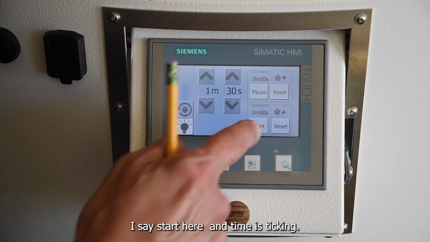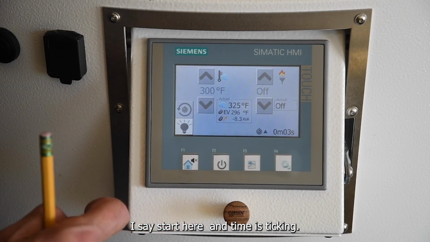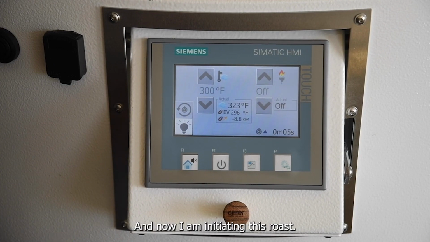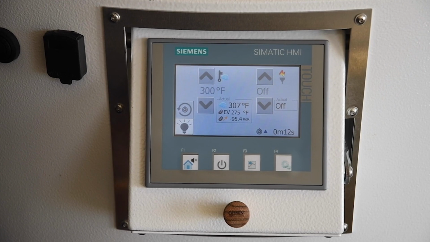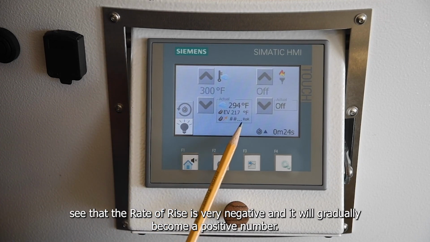I say start here, and time is ticking, and now I'm initiating this roast. And during this first period leading to the turnaround point, we will see that the rate of rise is very negative, and it will gradually become a positive number.